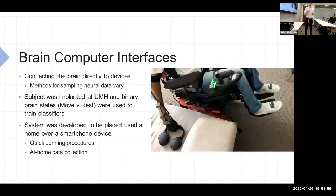And this is really beneficial for us because it allows us to gain a lot more data outside of what would be required of him otherwise. He no longer has to worry about figuring out transportation to get to our lab. All of this can be done in his own time, and we'd often do things late into the night, where it's easier for him and his caregivers to get around those issues.